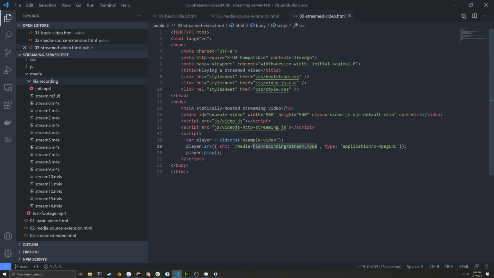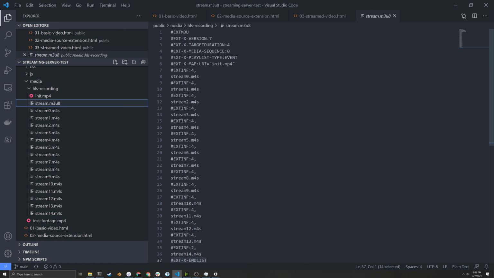But this source, this URL here, isn't like the other ones. It's not an MP4. It's this other file type called M3U8. So what's that? I'll give you a hint, it's not a video file. It's this. The M3U8 file extension might seem a bit weirdly familiar to some people. It's actually the format that's used by iTunes for playlists.